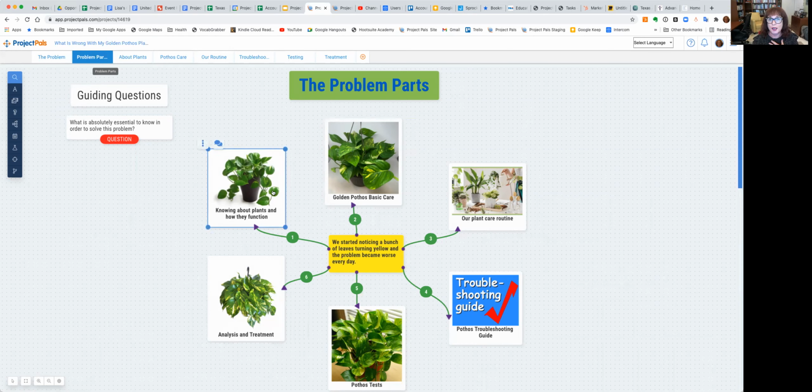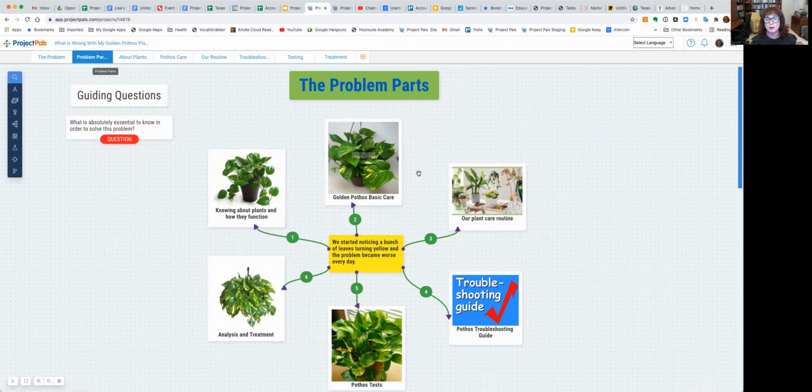Understanding plants, all their parts and how they function is absolutely essential, because we really cannot heal something that we don't know how it functions. So that's the beginning.